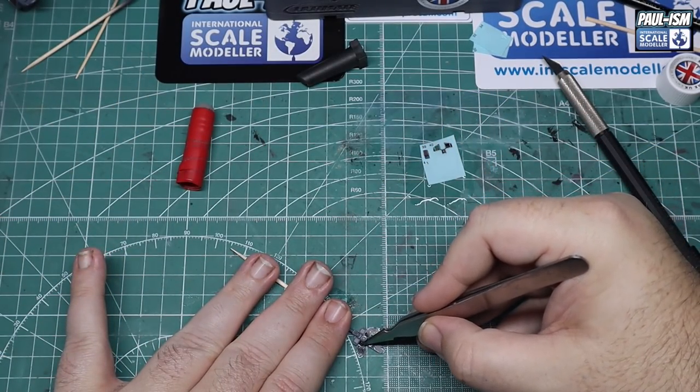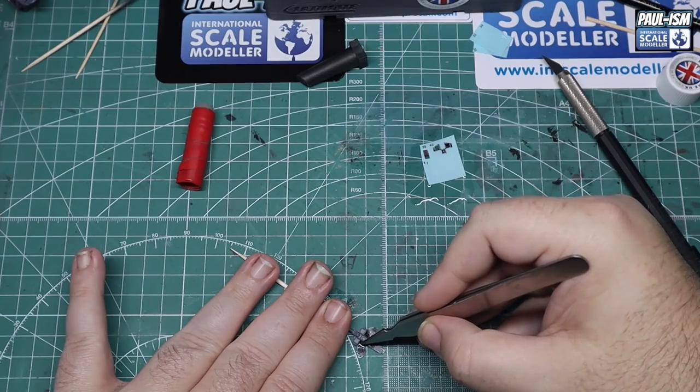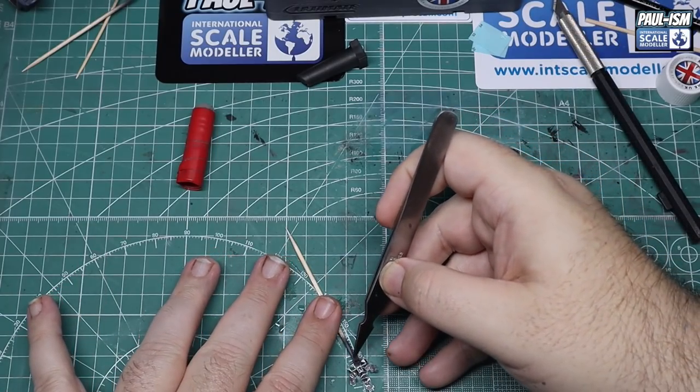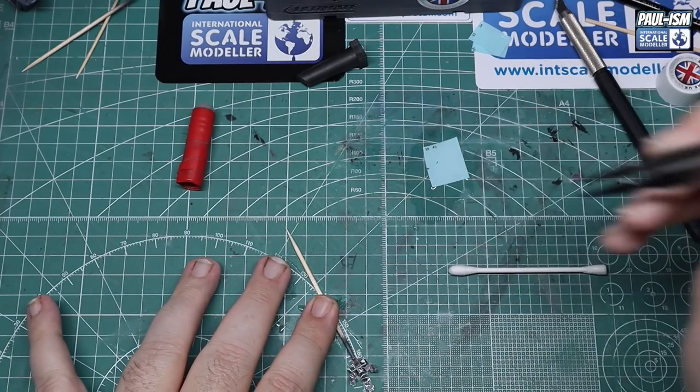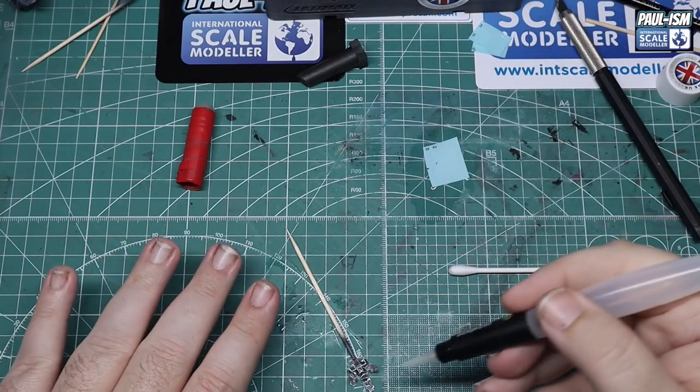A little bit trickier here to get these lined up. Pretty straightforward though, to be honest. Just follow the instructions and you can't go wrong. The decals are really, really good. They're not too thin. They conform well. They react well to the decal solutions. So quite a nice addition.